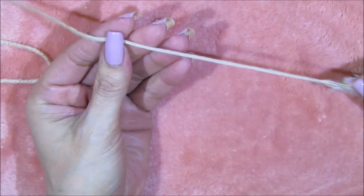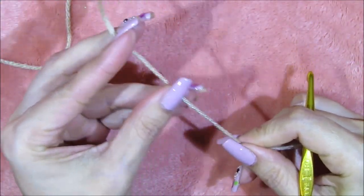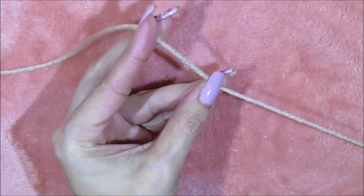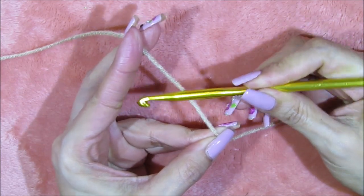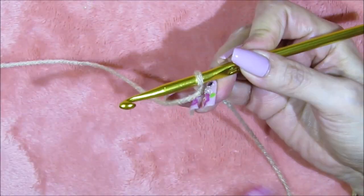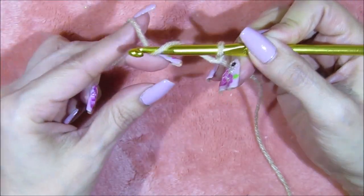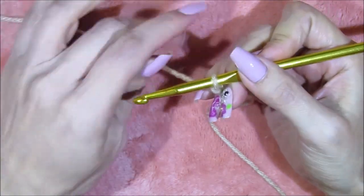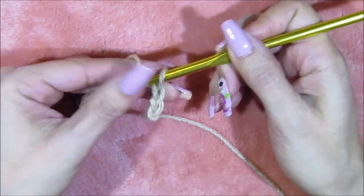Here's the tail of my project and this is where I'll be pulling my main source of yarn. To start, I'm going to leave a little tail behind and over this area I'm going to stretch out my fingers, place my crochet hook, cause a little bit of tension, twist it, and go all the way around. I'm going to hold the tiny little tail with these two fingers and with this hand wrap the yarn around my crochet hook and bring it in through the little loop I created.